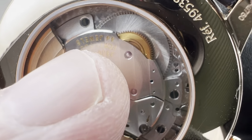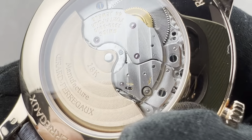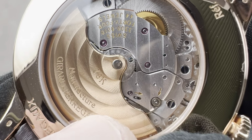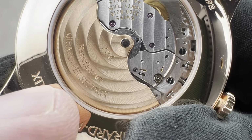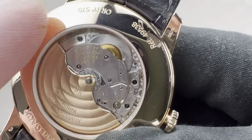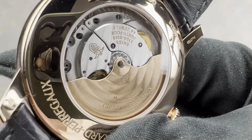We have nice mirrored beveling on the edge of the bridges. We have blued screws. We have stripes linear across the bridges, circular on the rotor itself. The edge of the rotor featuring a combination of snailing outboard, Côtes de Genève across its top, and then mirrored beveling on the edge. All of this water resistant down to 30 meters.